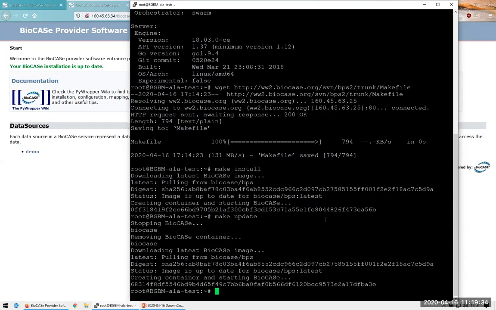That's also the reason that this configuration is not removed if you remove BioCASe. It's just a bunch of XML files, so it's not taking up much space, but this is the result of your configuration work, so it will never be lost if you remove BioCASe.